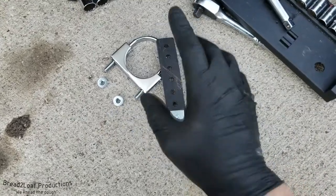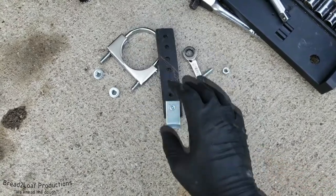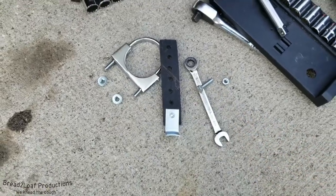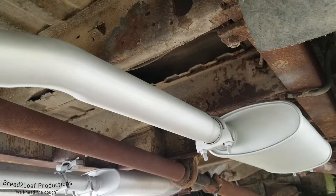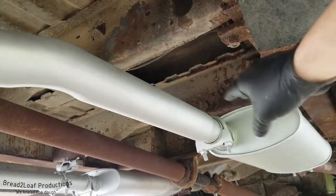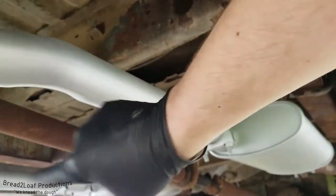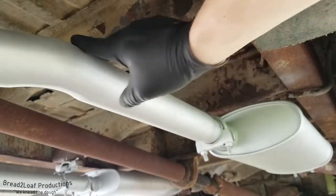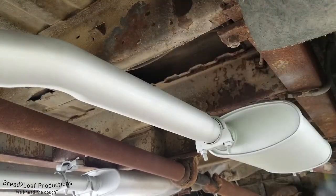There is actually already a hole drilled in one of the frame crossmembers for a hanger right above one of the pipes where I want to put one, so that's perfect. All we have to do is install new hardware. So we are now underneath the ambulance — go ahead and check out that exhaust piping right there. Brand new, just got a new muffler, all new piping up to the headers and the engine block, and on the other side new piping to the headers as well. Just beautiful, isn't it? Take an hour or two, pause the video, admire that — I'll wait.